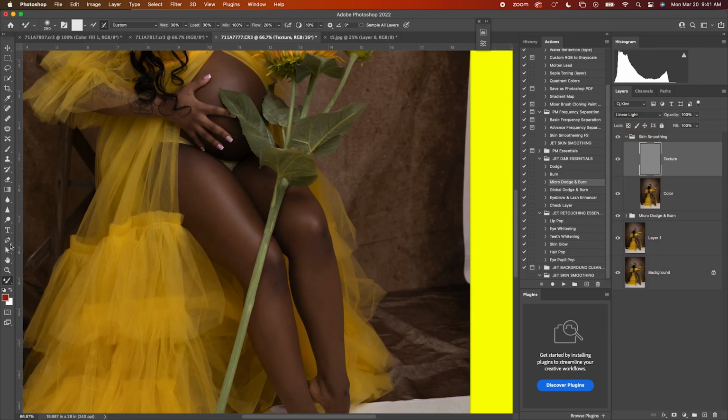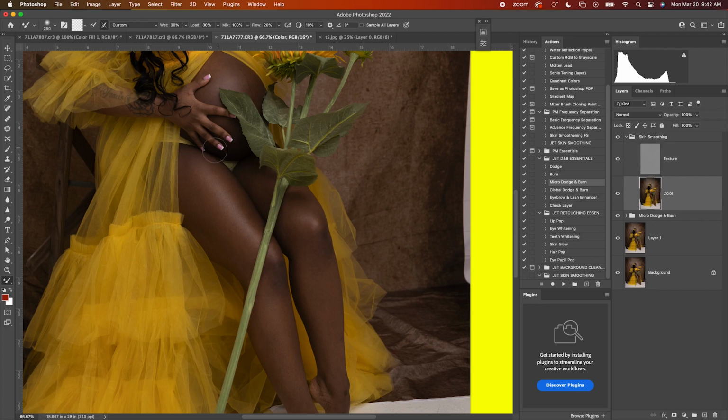What you want to do with your mixer brush is make it the size. I'm using a Huion editing tablet. You want to take it and blend in between the highlights and the shadows. You're not just doing it like that. So what does that look like? I make my brush that size. I've got a highlight and a shadow. All I'm doing, remember, make sure you're on the color layer, not the texture layer.